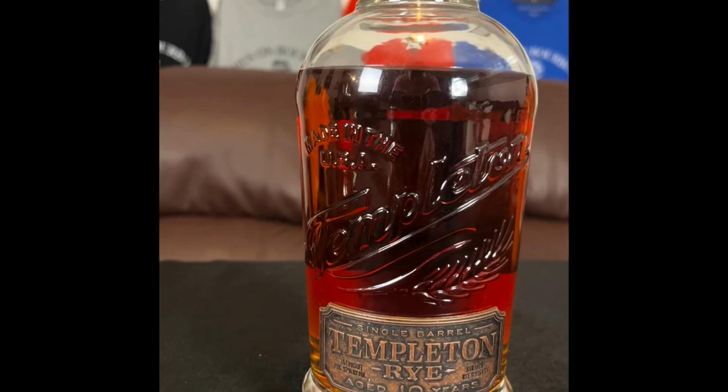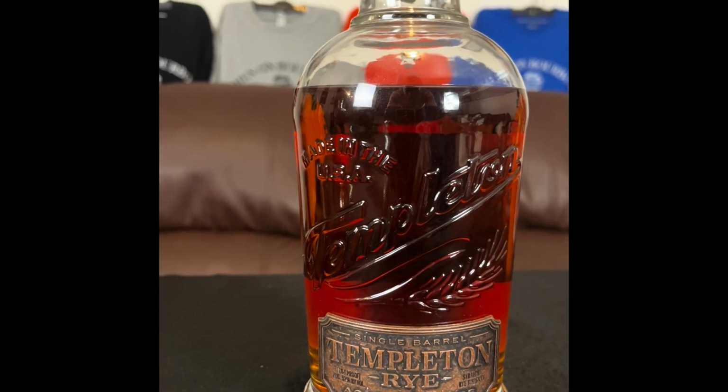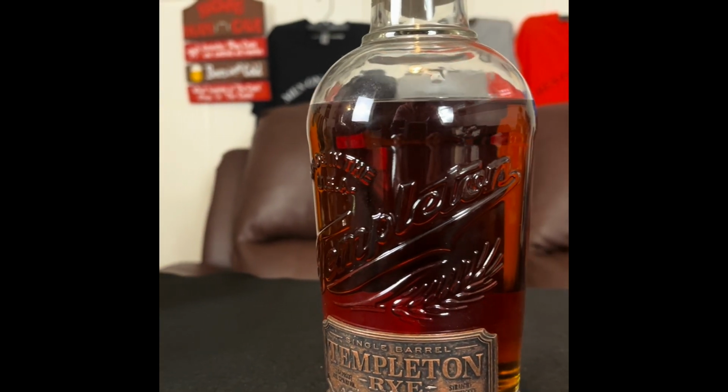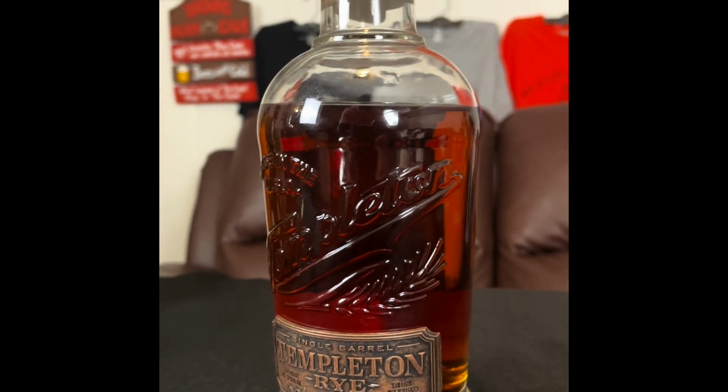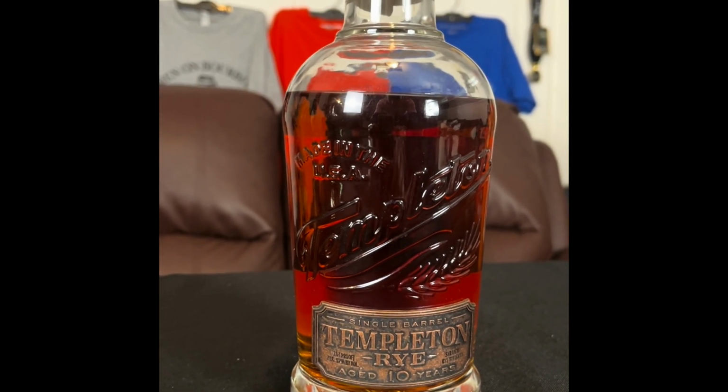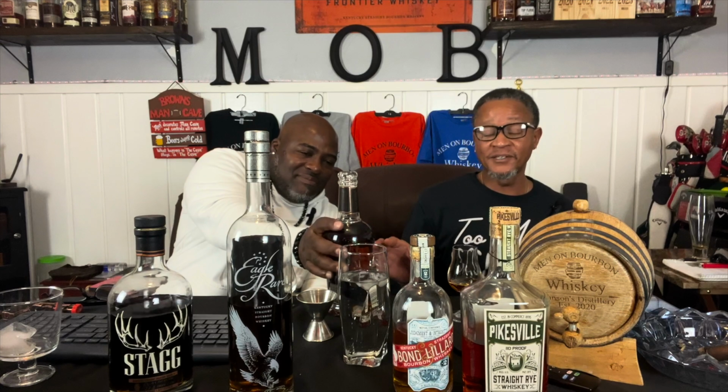I got some treats for you. Now, as my man said, this Templeton comes out of Iowa. Y'all are gonna have to circle the block and come back for a proper review on this Templeton, because I really haven't done any background on it. But as of this evening, I know it does come out of Iowa, and I have been sitting on this 10-year barrel proof for 2 years. So we're gonna sit back and see what this boy do.